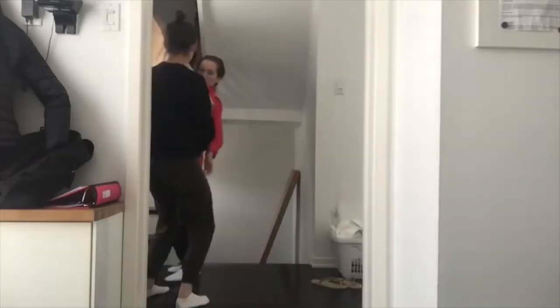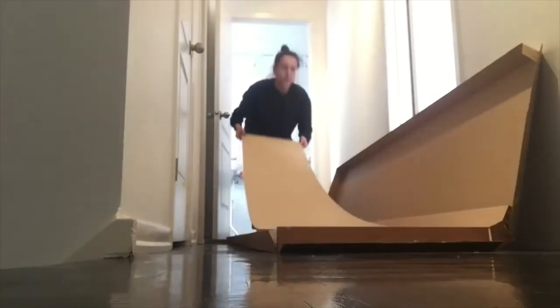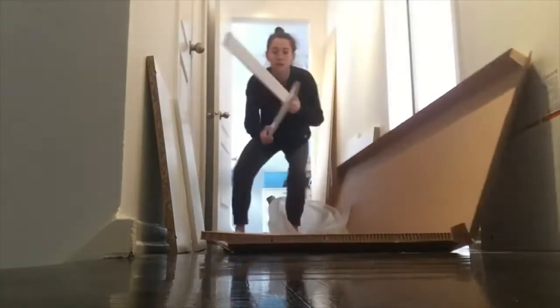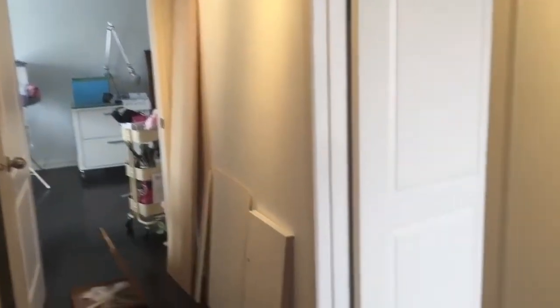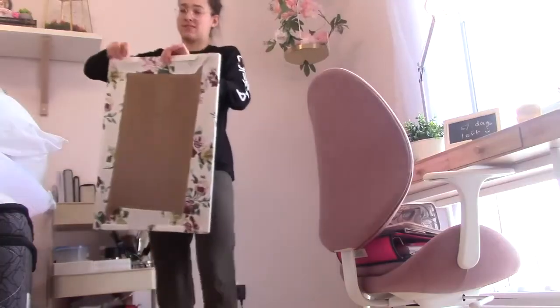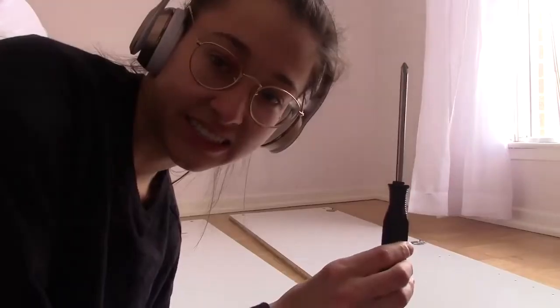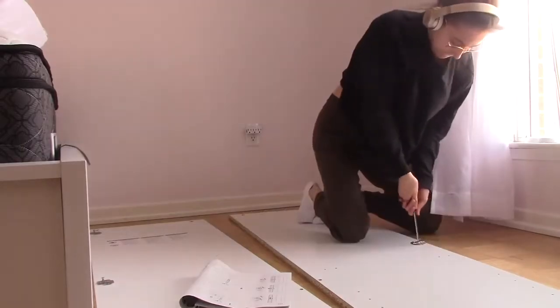The boxes for my cabinet now rested in my entryway, and it was only a matter of getting it up three flights of stairs. I enlisted the help of my parents, and the three of us made it up to the second floor. Then the extraction process began. In an effort to avoid a brain meltdown, I opened up both packages at the same time and organized all the pieces by size — I was not about to get lost in the sauce while building this cabinet. After struggling with cardboard for 20 minutes, I had extracted all the cabinet's appendages and set them up outside my room. It was time to start building. I cleaned out a corner of my room and rearranged some of the furniture. Then, to get in the zone, I put on my headphones and got to building. This gizmo had 40 steps to it, which is excessive if you ask me. The first few steps took stupidly long for some reason, but the next few went by at light speed.